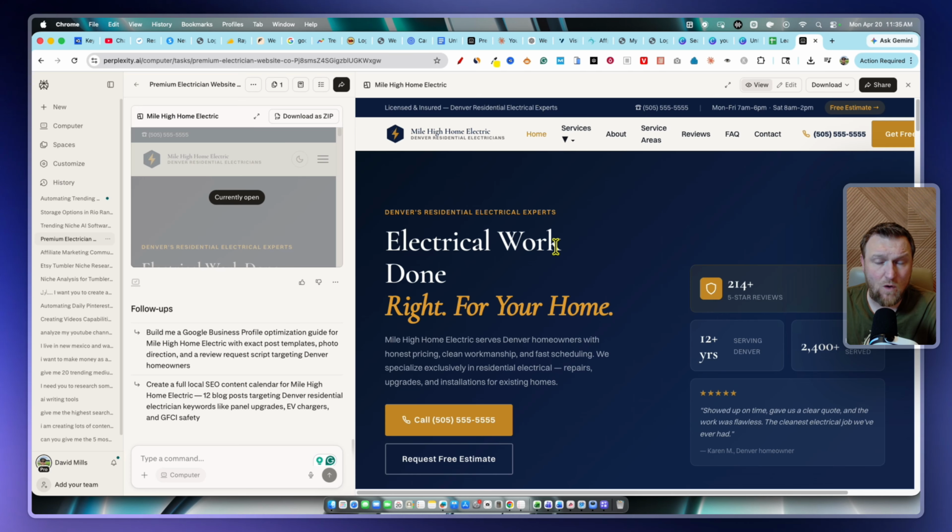Now, there's a lot of different things that you can do, but you could come over here and actually download this as a zip, download the HTML, and then you can go over to a couple of different sites that come to mind, and you can host this for free on Netlify or Vercel. You go over to Vercel or Netlify, sign up for a free account, and you can host a website for free on lightning fast web servers if you wanted to do that as well.